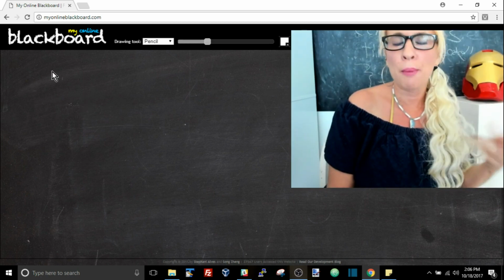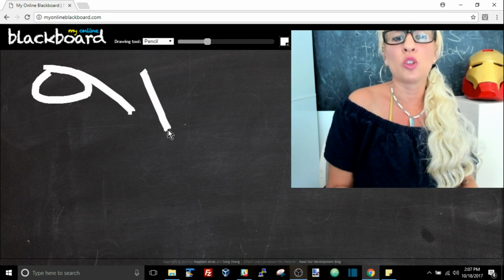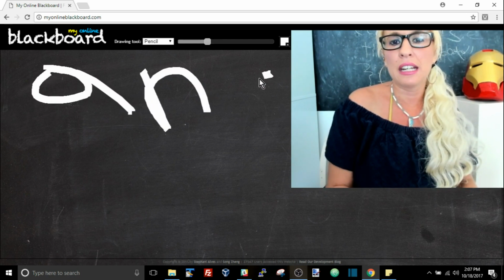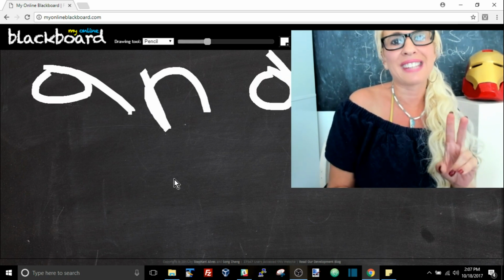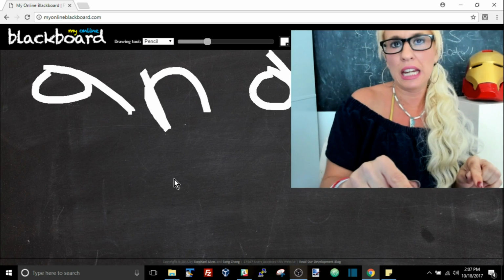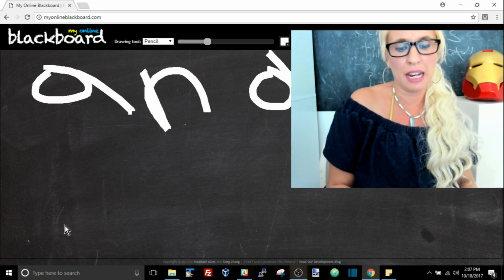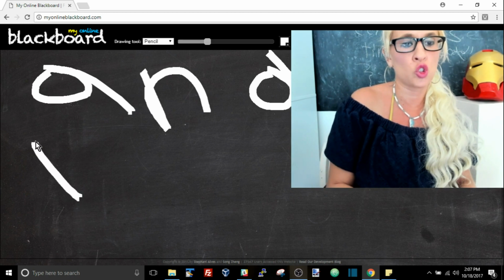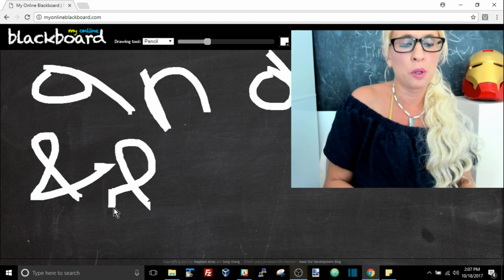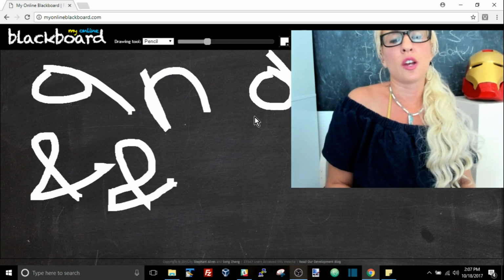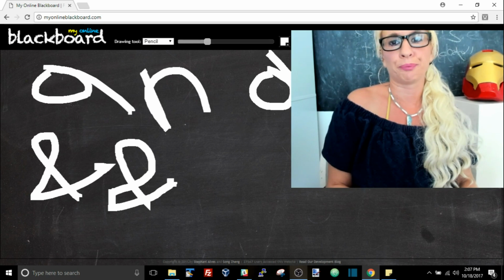So now we're going to talk about logical operators. The first one is and. You could write and as A-N-D, just the word spelled out, or you could do two ampersands. If you look on the 7 key on your keyboard, Shift 7, that's the ampersand. My handwriting isn't the best, so I will try to draw these as best as possible. There you go. So these are the two ways. And what and means is they both have to be true.